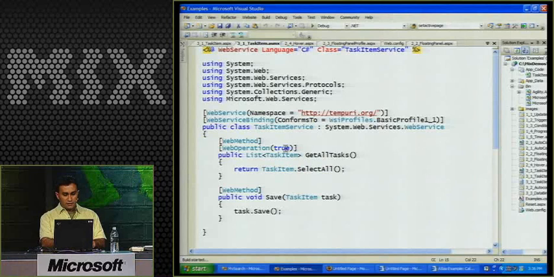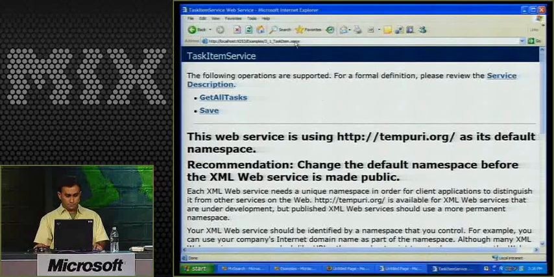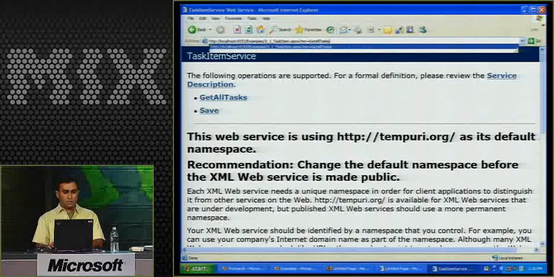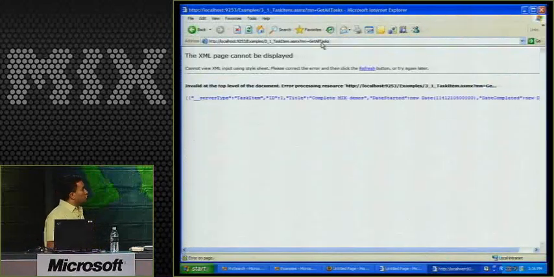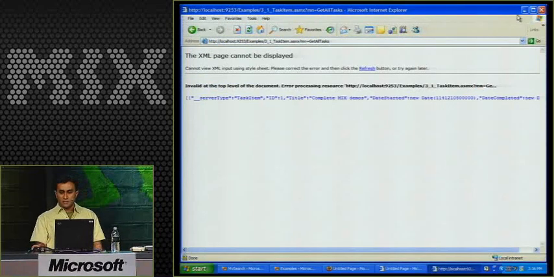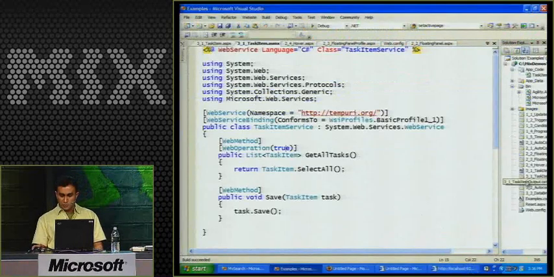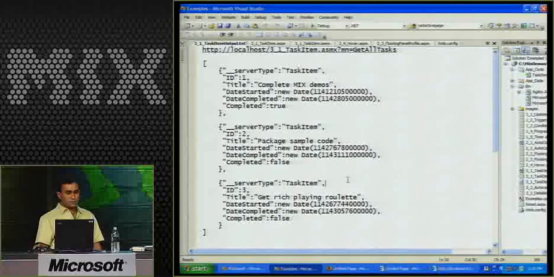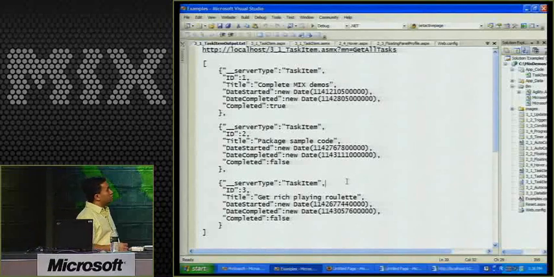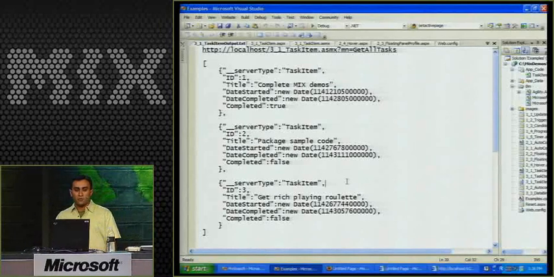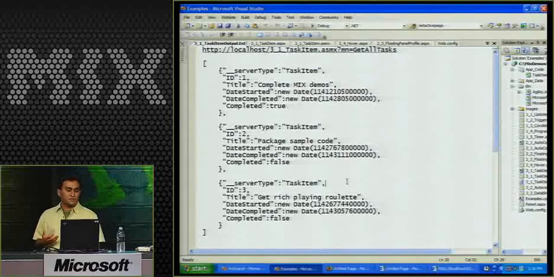So if I go ahead and run this thing here with the method name, you'll notice, unfortunately, IE doesn't make this any bigger, but you'll notice that the data it returns, I'll show you a slightly more detailed version. You'll notice that the method it returns is actually in this JSON format that includes the list of objects.